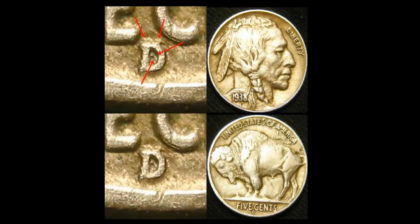All right, so here's one of those favorites I love searching for. 1938 D Buffalo Nickels. This particular one is not without its flaws. You probably see it there on the reverse. But this one right here is the well-known D over S over mint mark. You could see, the seller actually drew out the arrows, so you could see the inside curl of the S. You could see the top serif, top curl of the S poking through the top of the D there.